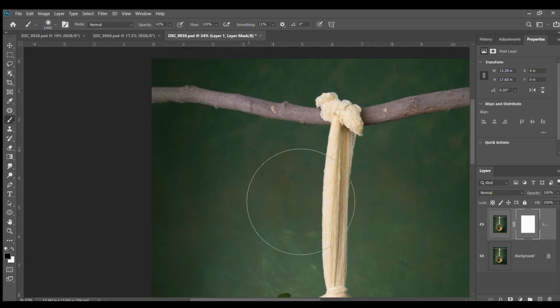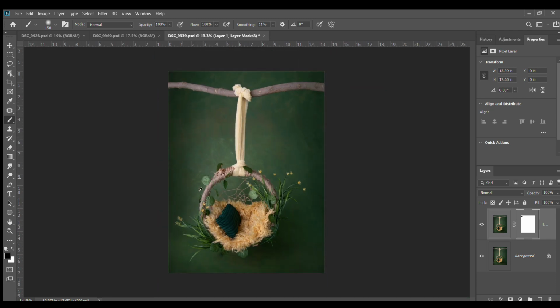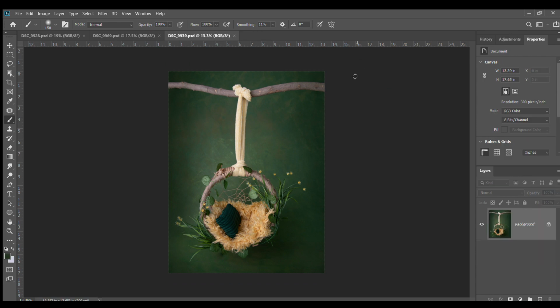You see that there's a little green on the wood branch. So I'm applying a layer mask, decreasing the brush size and increasing the opacity back to 100%, and I'm brushing off the wooden branch. So the wooden branch is now as good as new. I'm happy how it turned out. So I flattened the layer.